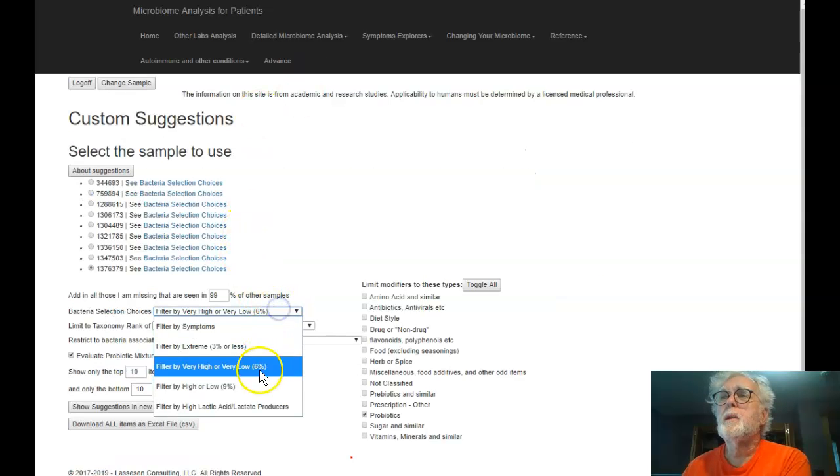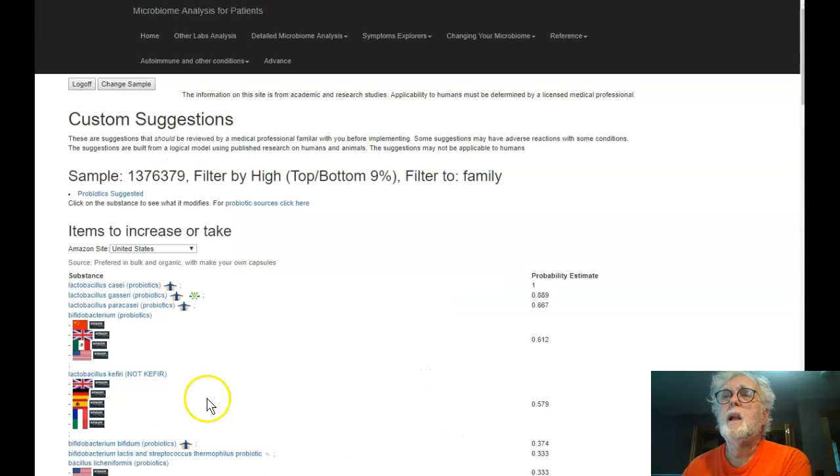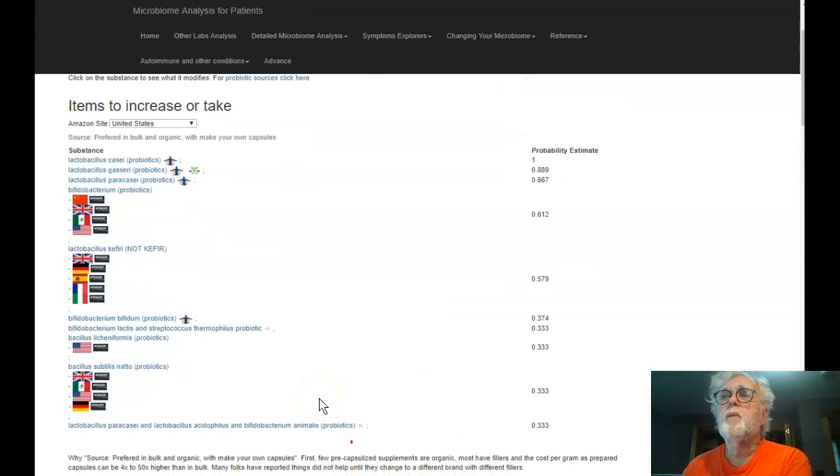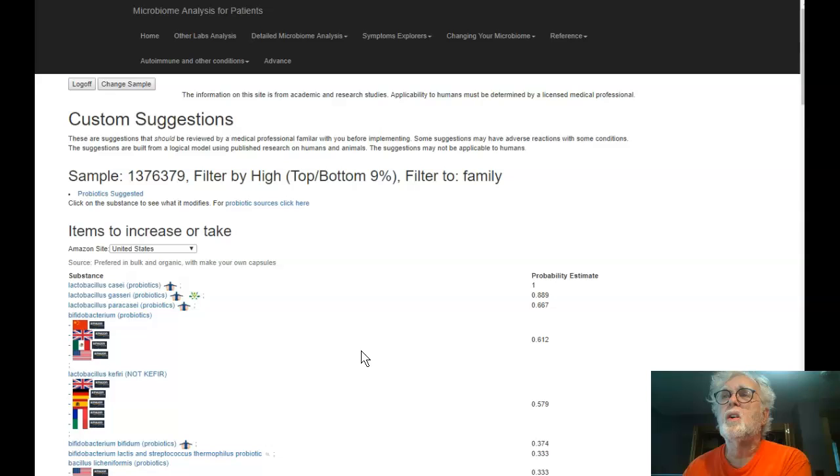And we go up to the 9%. And again, we have the same ones. And actually, I don't think we have one possible combination which we didn't have before. So we end up with a very directed, very small set of things, and increasing in numbers as we increase the number of bacteria which are in our focus.